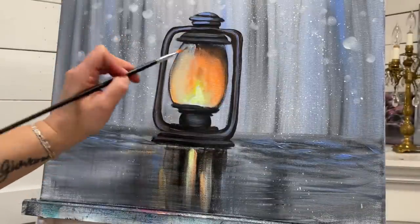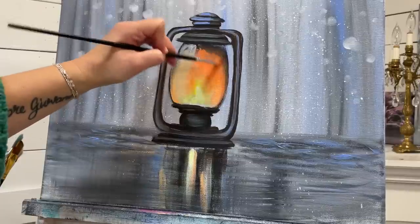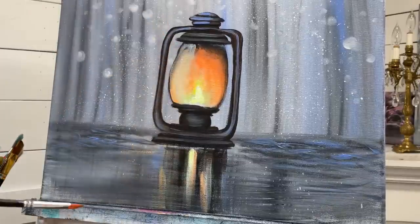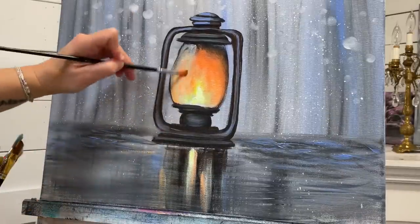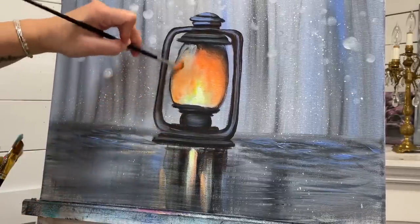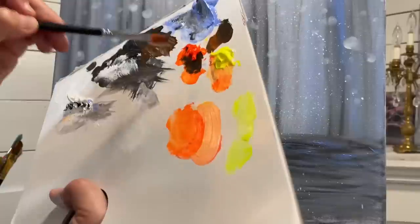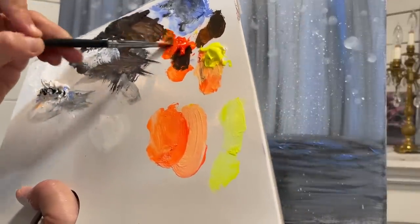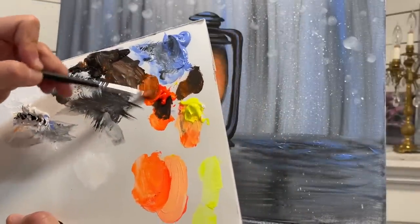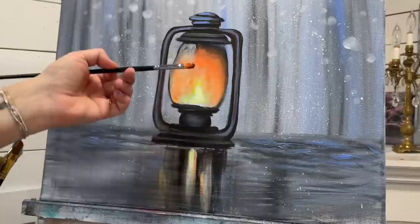Take a little bit more and get it slightly more saturated. Okay, a little bit more orange with just a touch of black in there. So now we're making it look more like a rust color.